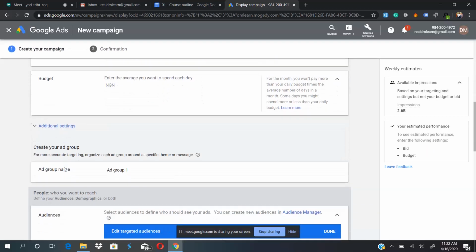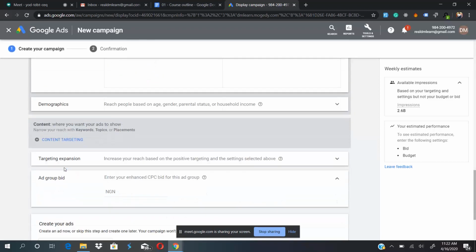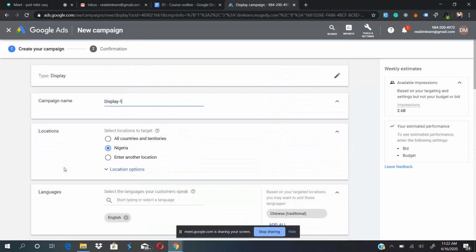If you check this well, you'll see that so many things are very similar to the ones we already used yesterday. So I may not go into explaining everything again. I'll just use some simple things and believe that you understood what we explained yesterday. Like the campaign name here, I'll just use display. You can use a name that works best. So maybe, what are you displaying? Maybe display digital marketing.